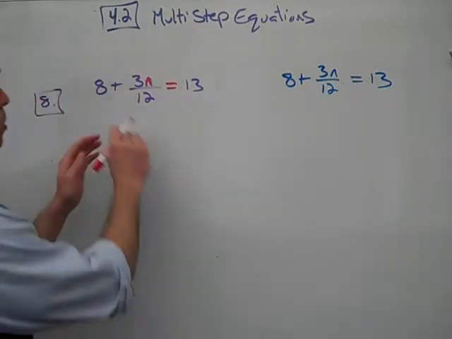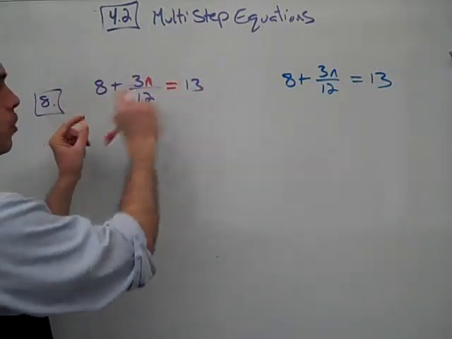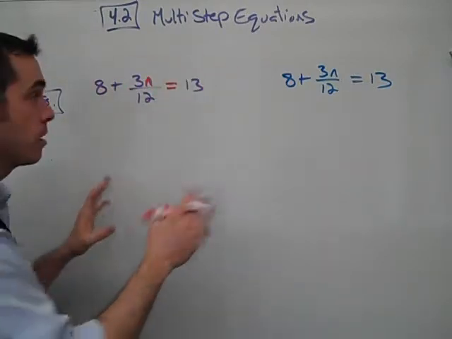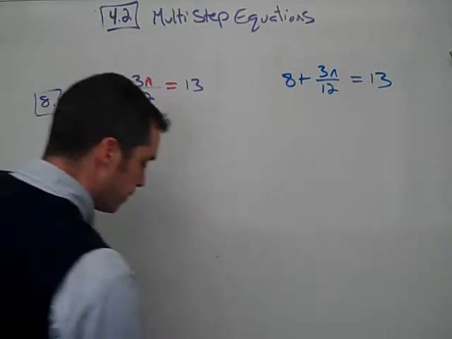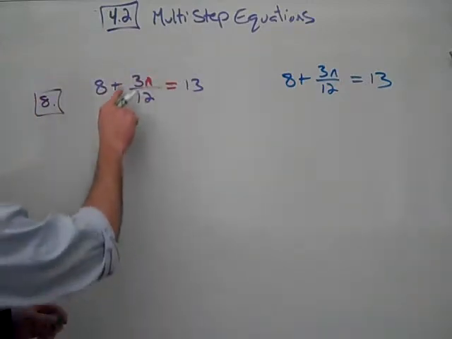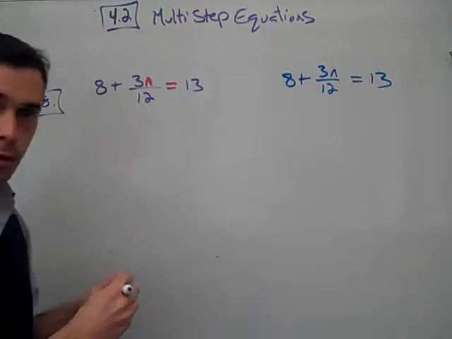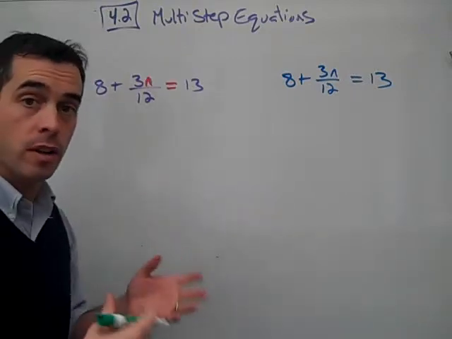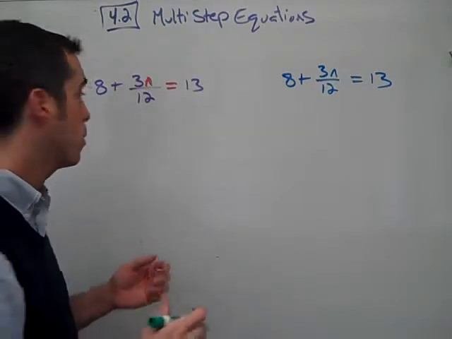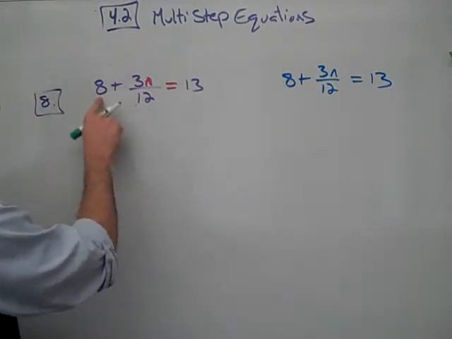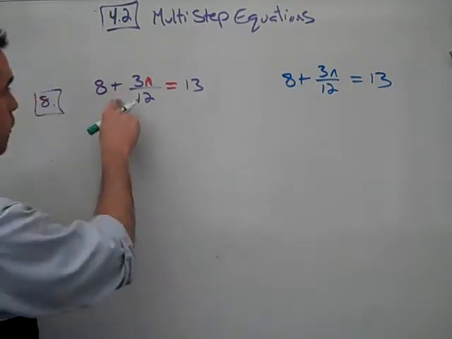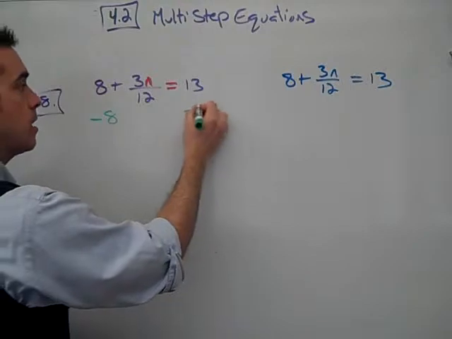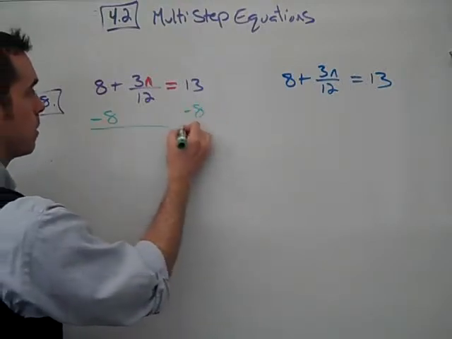And our job is to do the opposite operations to move all the other numbers to the other side of our balance, to our equal sign. So our procedure is to always attack the addition-subtraction number first. We looked at that yesterday, and for now we'll just call that the procedure of solving multi-step equations. So we're going to do the inverse operation, or the opposite, of plus 8, which is minus 8. And we'll do the same thing to the other side to maintain balance of the equation.